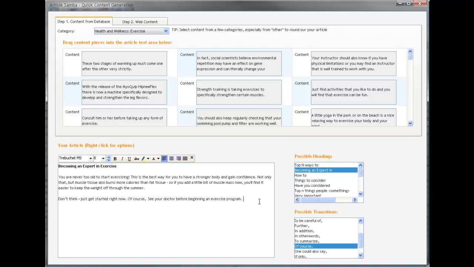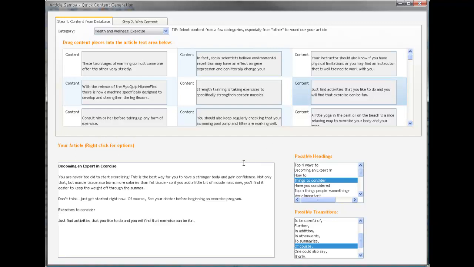So as I scan for some additional sentence fragments here, I see one that I like, and I just need a lead in over here, so I'm going to call this things to consider, and let's rename that as type of exercises to consider. And once again I'll drag in that sentence that I saw that I liked.